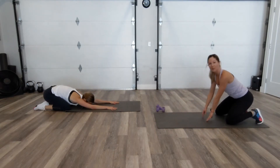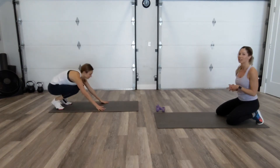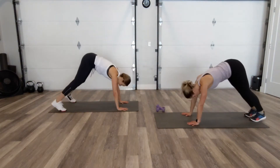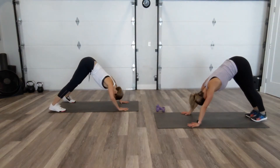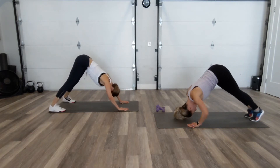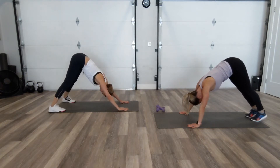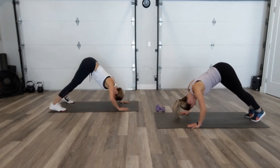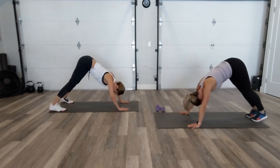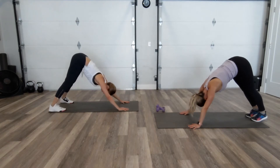A little stretch here. We're going to go up onto your hands one more time — if they're sore, give them a little shake out. We're going into downward dog position and we're going to do push-ups. So downward dog position, push the weight back a little bit, give yourself a stretch, and then go to your toes. Keep your bum up in the air, bend the elbows, the top of your head is coming towards the floor. Go nice and slow — inhale down, exhale, push away. If the push-ups are too tough, just hold downward dog. This is tough enough on the shoulders, especially after those other exercises.